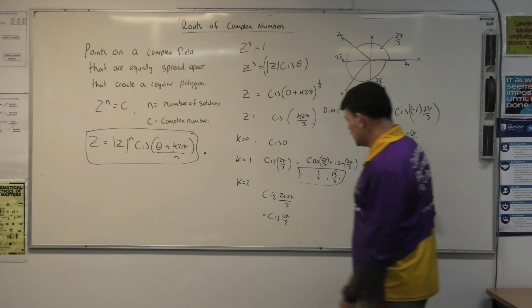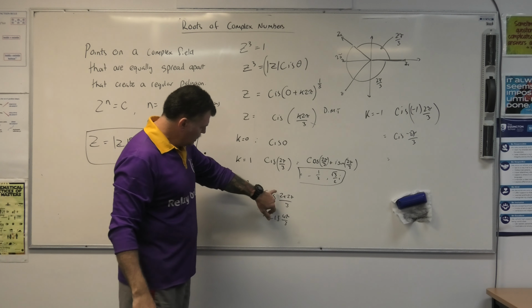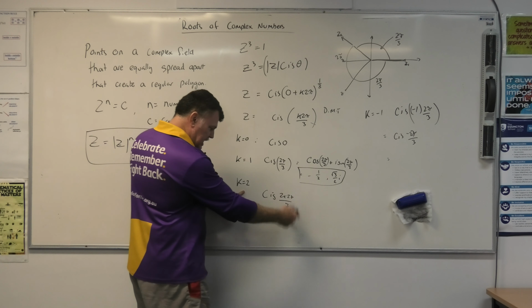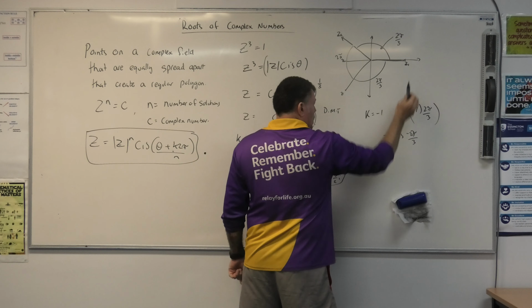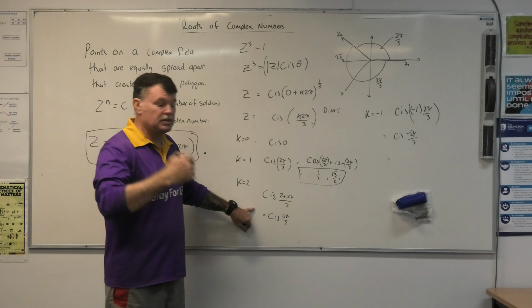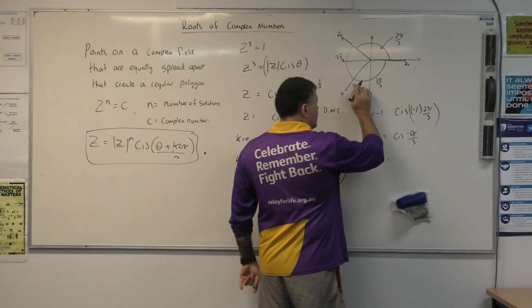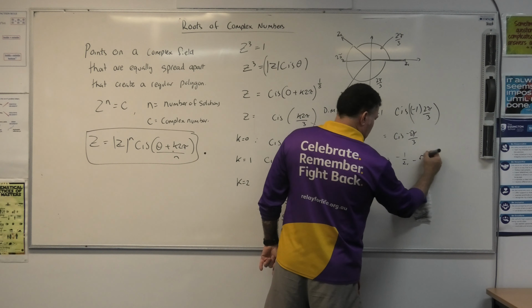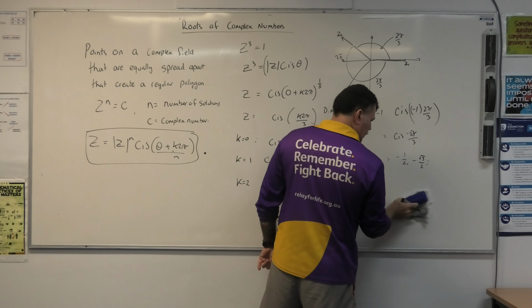If we wanted to check that, if we times this by 2, which the k is doing for me, it gives me another 2 pi on 3 from here down to here. But because of the domain of our argument, we actually can't go to the 4 pi, we go to the negative. And we now know that this here should be negative 1/2 and negative root 3 on 2 i.